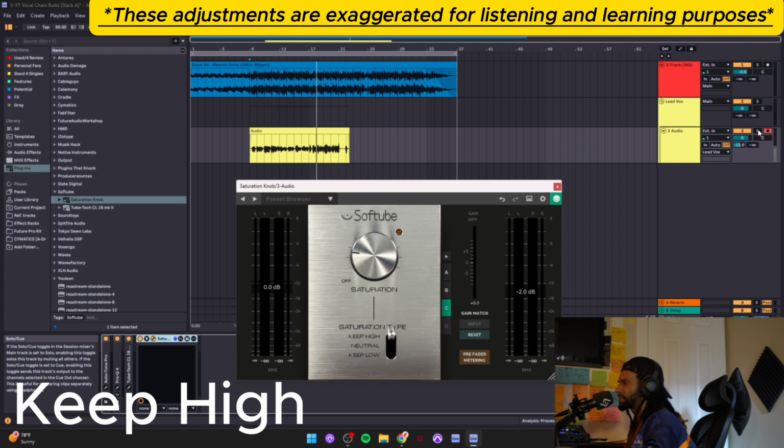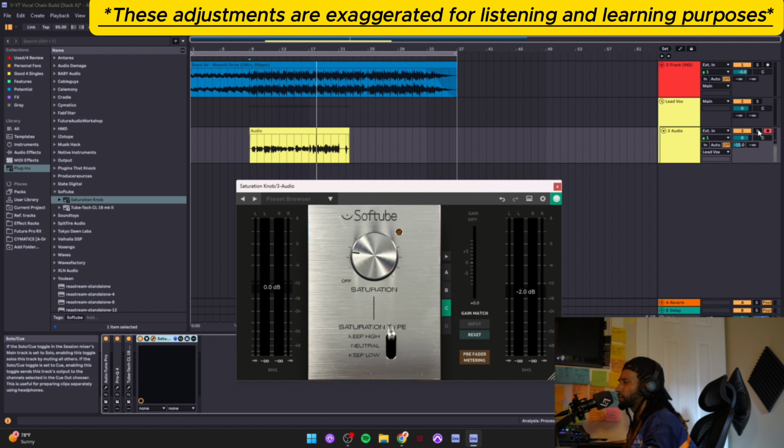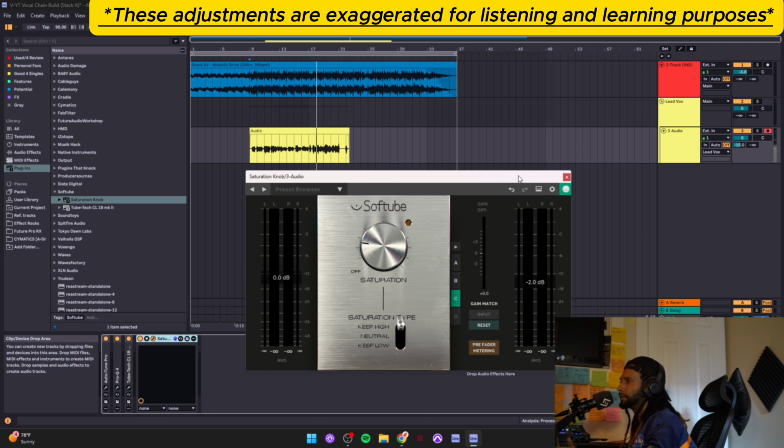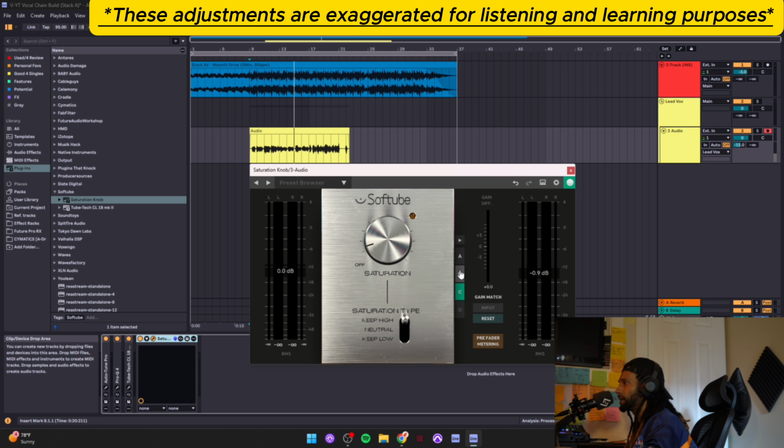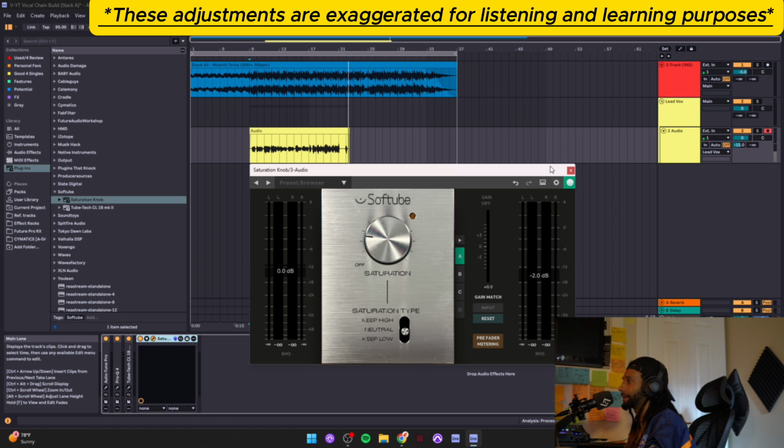It's staticky almost. I feel like there's distortion on my W's, and the way the saturation tool is interacting with my voice is making it a little bit more on the distorted side. So let's see if we can stick between neutral and keep low. It's not a bad plugin at all. It just, for me, adds a little bit of harshness, but I think that's something we can fix with a little bit of multiband.